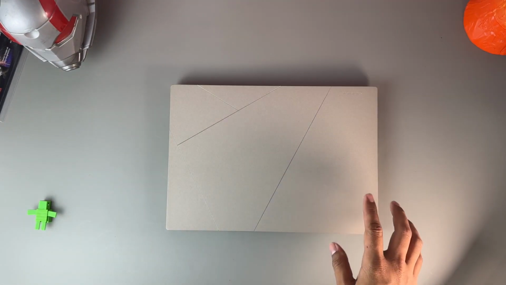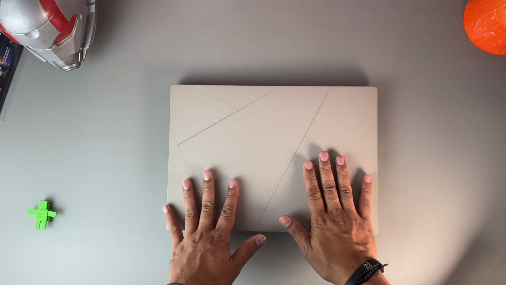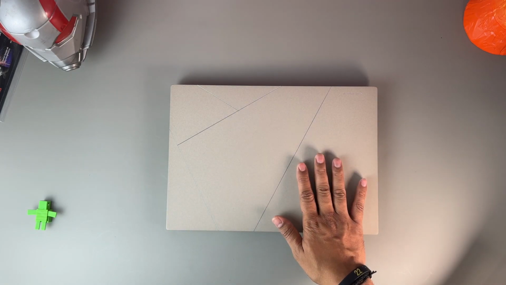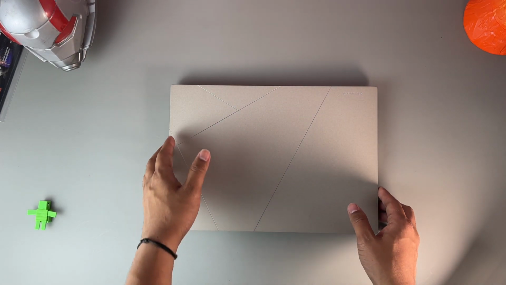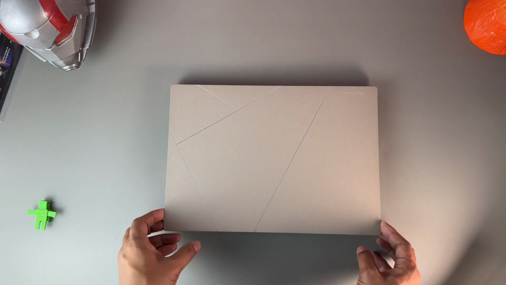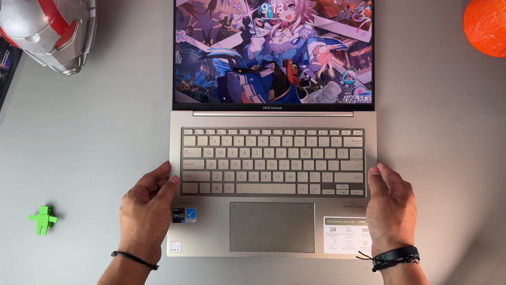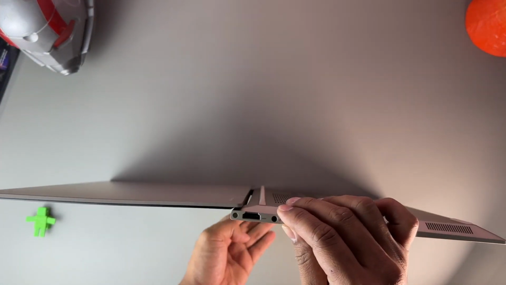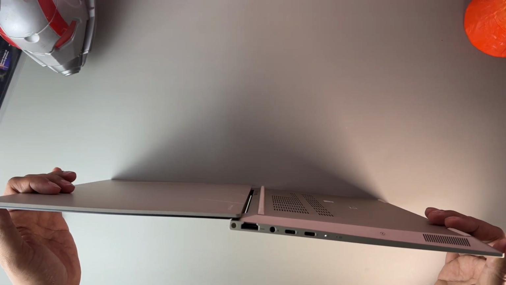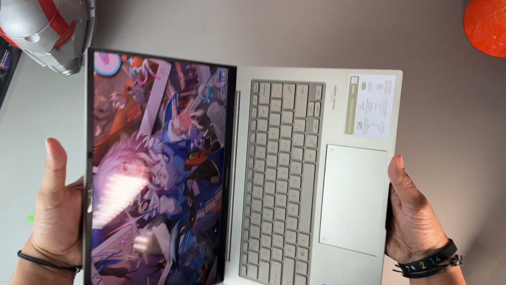Back to this. So this is Zenbook 14X OLED, which Asus call the perfect OLED laptop for a digital nomad. And as you can see, it looks very nice. And what you don't expect is actually it can do this. Yep, it can do that. You can see? It can go up to 180 degrees, but of course you can't go 360.